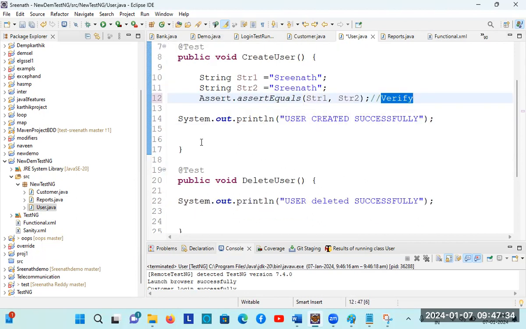Okay, so this is all about sequencing and how to run from XML. If someone asks you in interviews, how are you going to execute? Don't say we are going to execute with priority equal to, because that concept is applicable only within the methods, not for the classes. So you have to explore: we have to generate an XML file, from where we can arrange the sequence whatever we want.